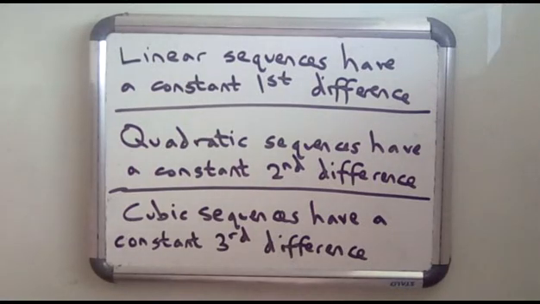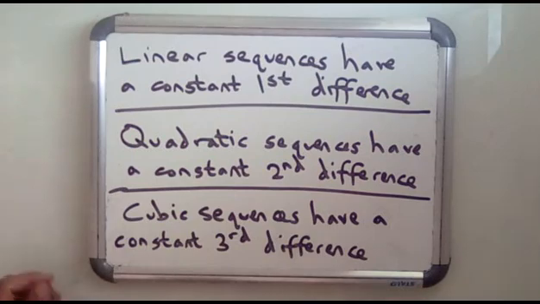Okay, the first thing you need to be able to do is identify when a sequence is linear, quadratic or cubic. There are other types of sequences as well, for instance geometric or some kind of Fibonacci sequence, but for the regression tool these are the three things we can work out the nth term of. Linear sequences have a constant first difference, I'll come on to that in a sec. Quadratic sequences have a constant second difference. Cubic sequences have a constant third difference, and just to identify if they're linear, quadratic or cubic, that is all you need to know.